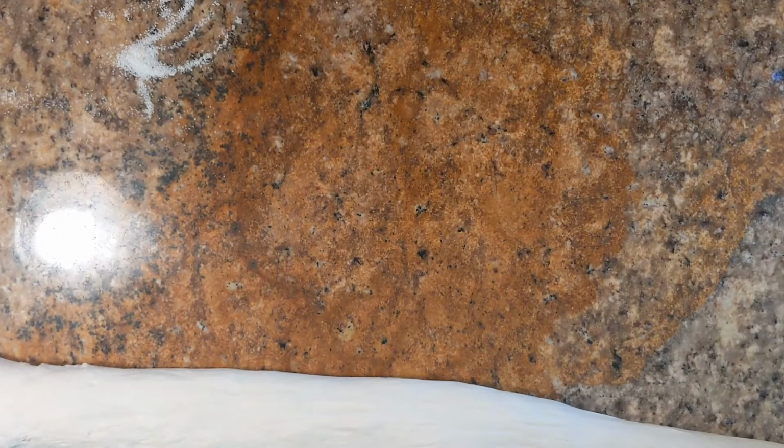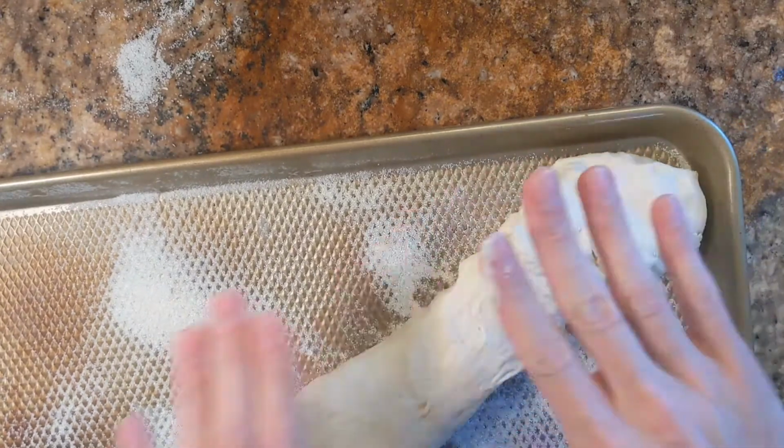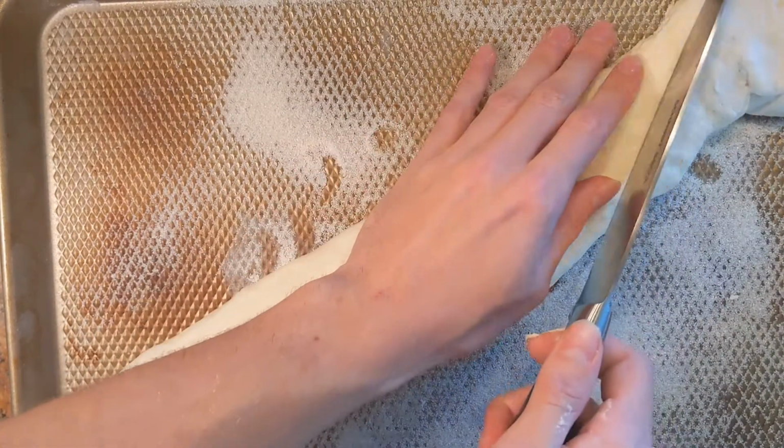And so what I'm doing right now is I'm making a baguette-shaped bread. When you're leaving it on your baking sheet, it's going to rise for a second time, for about 45 minutes. The first time when you let it rise, you could go anywhere from an hour to about 6. You could leave it for a whole day if you wanted to, but it takes a while then. You're going to leave this on there after cutting these slits for about 45 minutes to an hour. You could go as short as 30 minutes, but it doesn't rise as well then in its shape. After it's risen for a little bit, we're adding it to the oven, and when it comes out, it becomes this baguette.